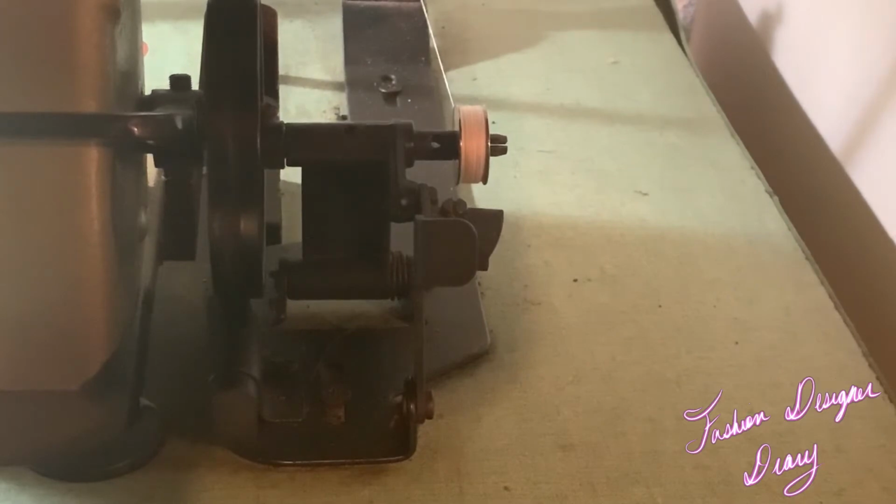Now, I didn't have to do anything. You just keep going until it stops. It will stop by itself, if it's a really good machine. Some of them don't. It depends on the bobbin or the machine. But it stops by itself. So I'm going to quickly get my scissors. Oh, sorry about that, y'all. Okay, I'm going to get my scissors.